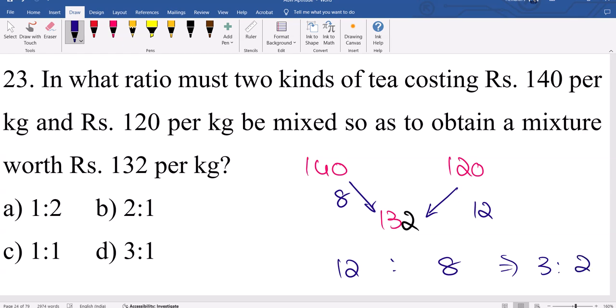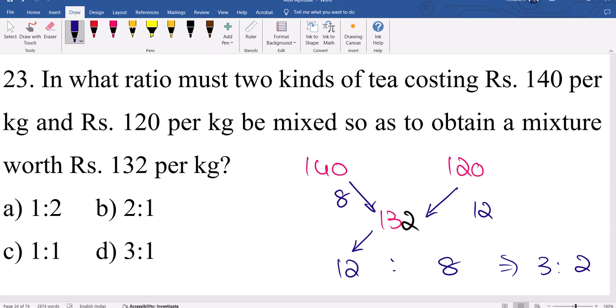The logic is simple. You know 132 is close to 140, so we have to take more from this side. Among 12 and 8, which is more? Put that on the left side, because I have to take more from the first one, whose price is close to that. There is a formula, how the formula developed, everything we discussed in the regular class. But if you ignore it, this is the simple logic why we take the difference and put it on the opposite side. The difference should always be positive. Some people argue 140 and 132 minus 8, or 132 and 120 minus something. No. The difference should be positive.